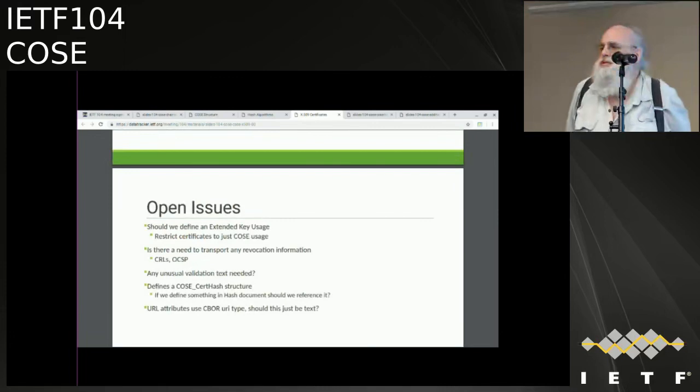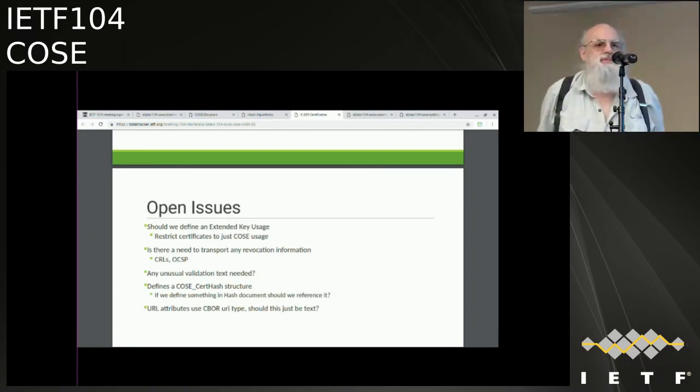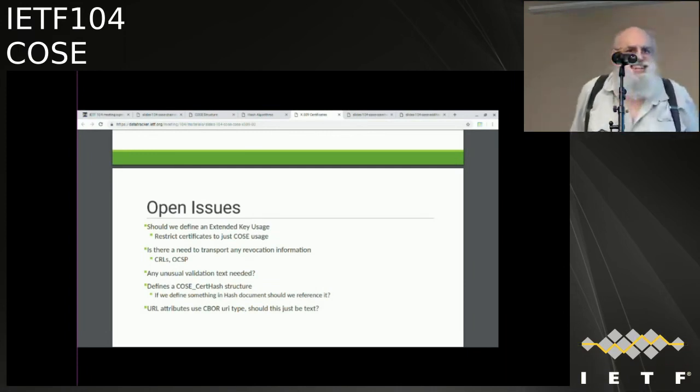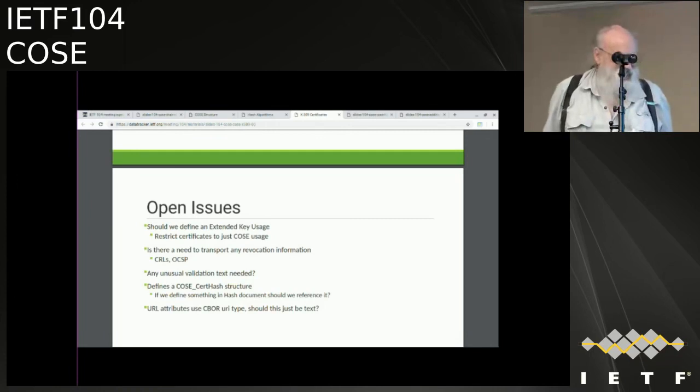So some of the open issues that we need to look at. Can you explain static more, what you do? There are now two header attributes that you would put in for a static. One identifies the sender certificate, and one identifies the recipient certificate. I know what I'm doing. I just didn't understand what you said.